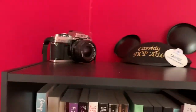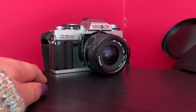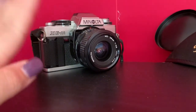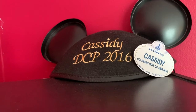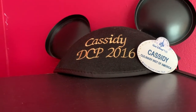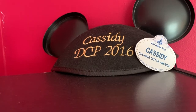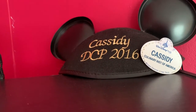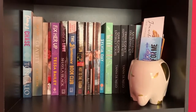At the very top of the shelf, I just have an old camera. It actually used to be my grandfather's camera, so I wanted to add that and it's always been on my shelf, so I'm glad to have it in this room. And then right here, I just have my Mickey hat. This was part of my Disney college program — I was a part of that when I was in college, so I just kept this on the bookshelf.